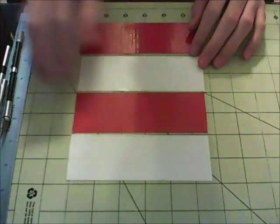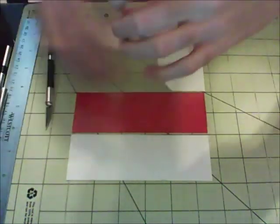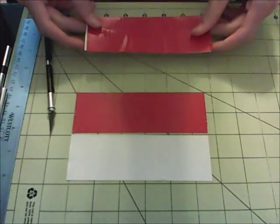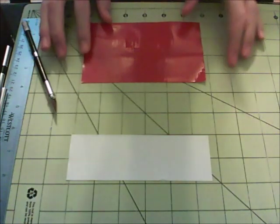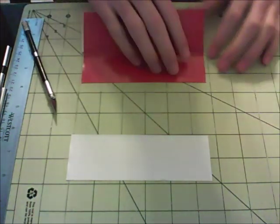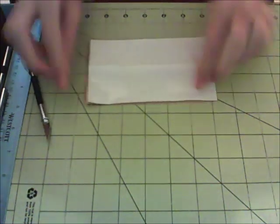Take the four strips you cut out, of whatever length you have, and just tape them and stick them together until you reach a sheet of tape that is three and a half inches wide. Just carefully stick the strips together so there's basically no sticky sides showing. Keep doing this until you reach the last strip and you're at three and a half inches. If you're using the XL, obviously you're going to want to go longer so everything will fit right. Then just put the last strip on and cover up the rest of the sticky side — that will pretty much finish that.